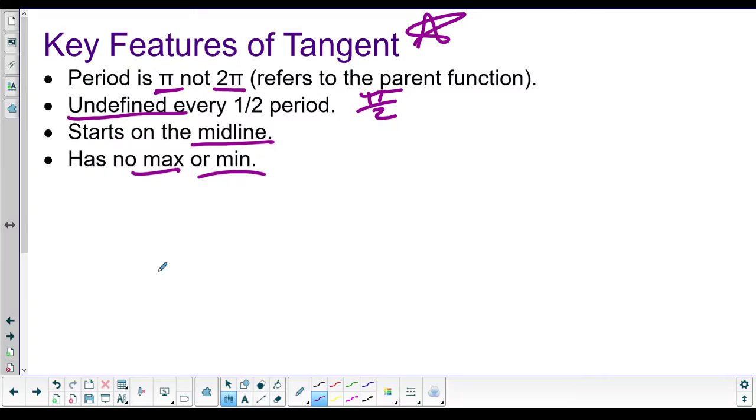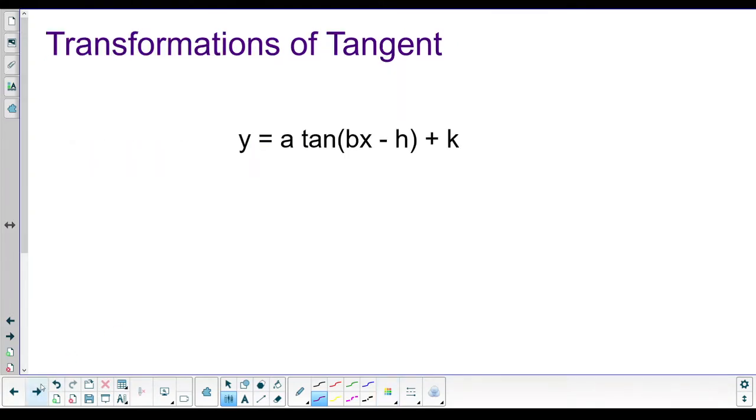Let's go graph a couple of tangents just to kind of sink our teeth into it. I picked some pretty manageable examples. These can get real weird. We can shift them and stretch them and flip them and do all kinds of weird stuff to make it really obnoxious to graph, but I'm going to try not to overwhelm you. So here we go. Oh, I lied. Not yet. Let's talk about transformations.